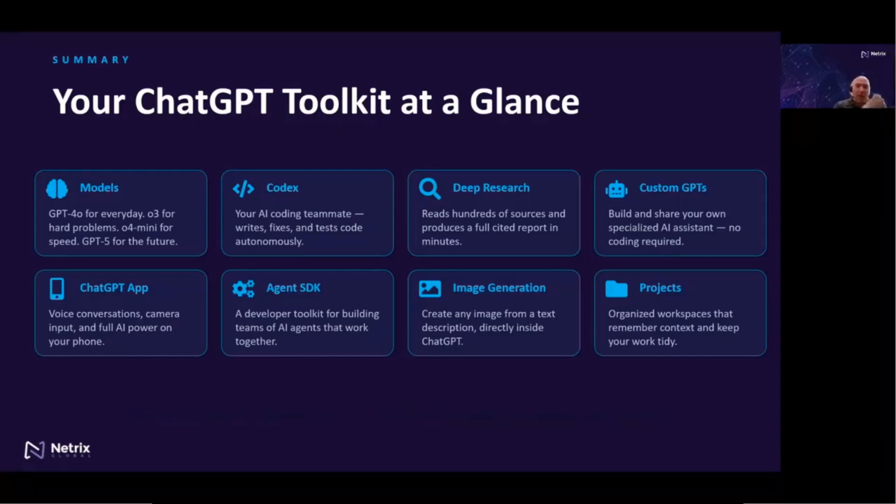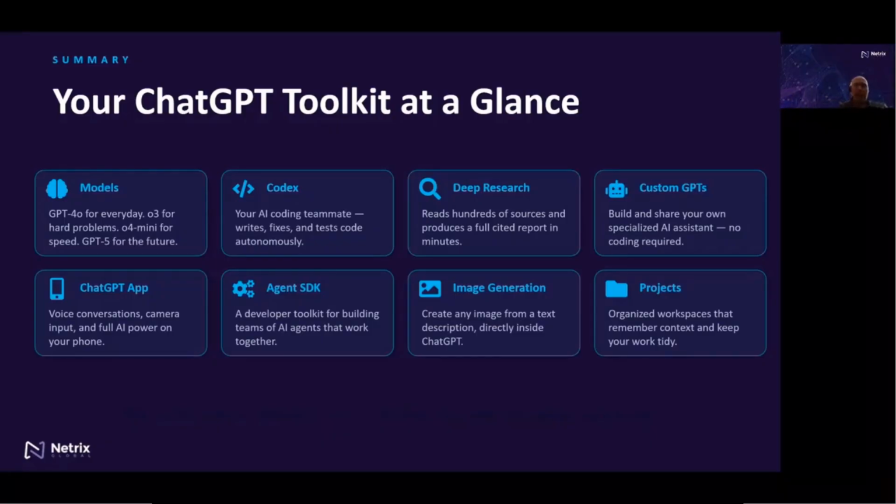So this is kind of all the things that we talked about within here. I'm sure I've missed a few because this stuff is so big, but these are kind of all the big ones. I didn't get too much into the API and all that fun stuff. Next slide, I think we'll talk about the different plans, because there are different plans that you can do. But again, you have different models in here. The API has different models from what you'll see in the desktop app.